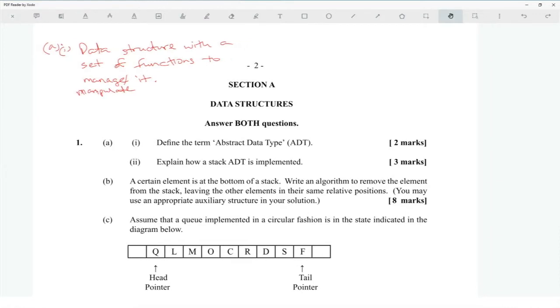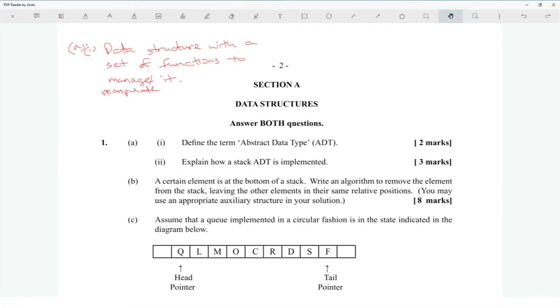Explain how a stack ADT is implemented. That's easy. You create an array and a variable called top to keep track of what is in the stack.